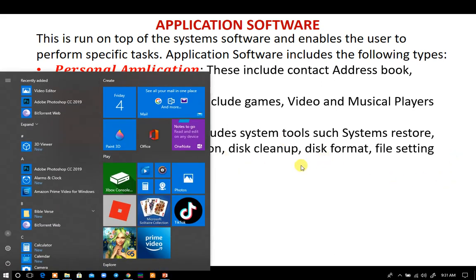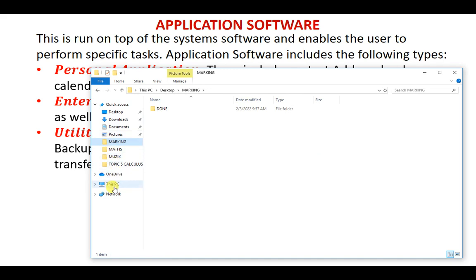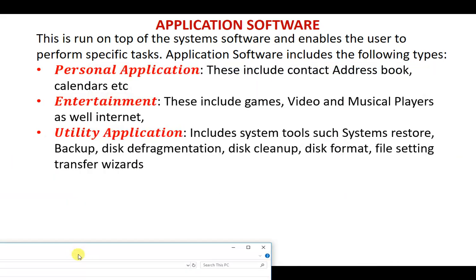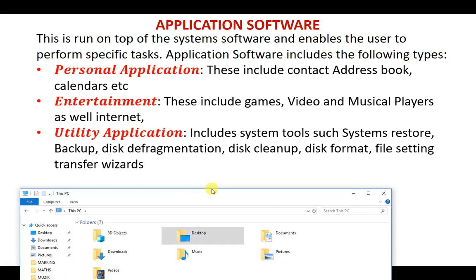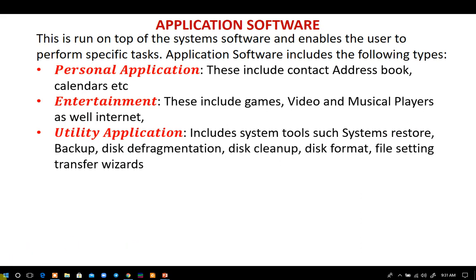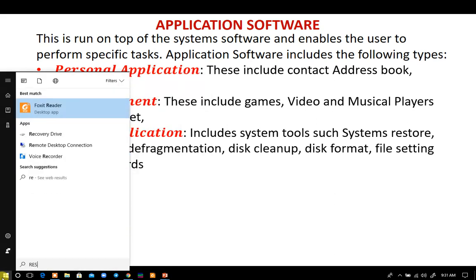For this one, you go in the settings. First let me check the system restore software. If you're using Windows 10 like mine here, you can just go there and search for settings, or if you want, you can just search the direct word restore.